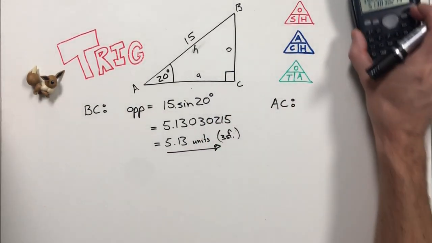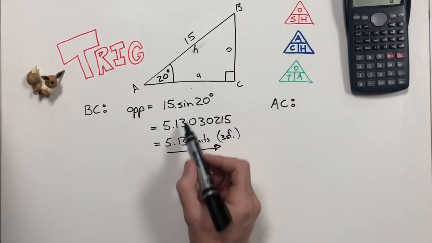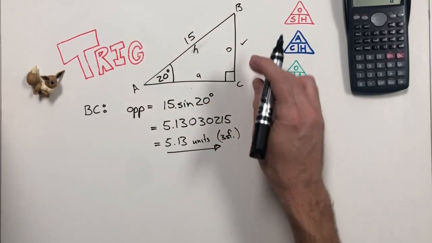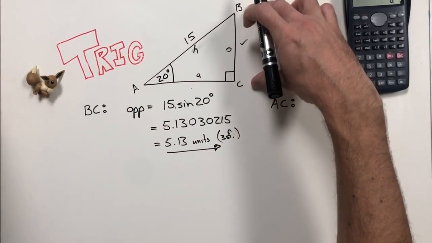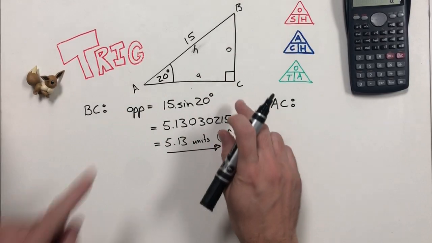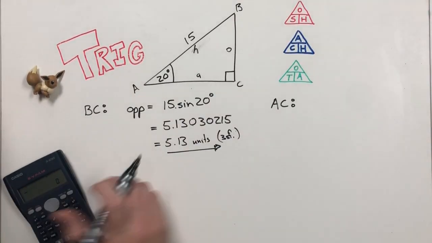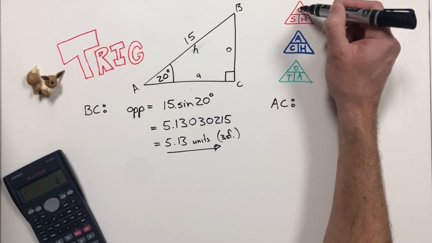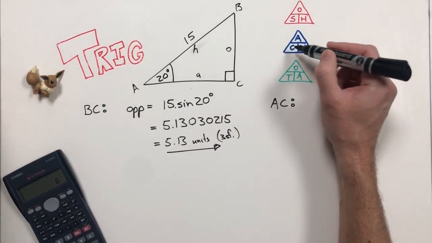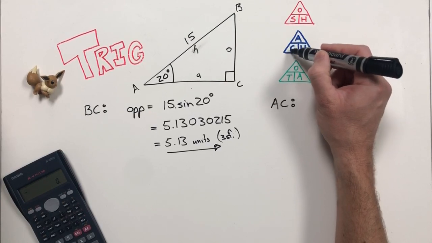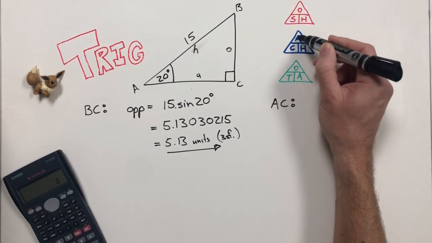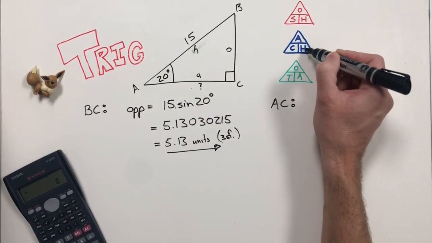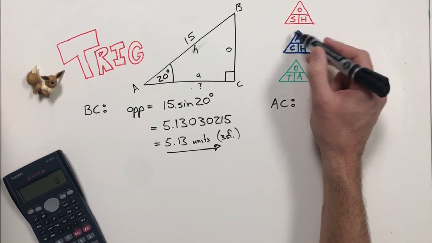Okay, so now we got the opposite side. So this one we have. For the next one, let's say they didn't ask us for BC and we didn't work it out. They actually want AC. So let's look at what we need there. So the sine would not work because the sine has the opposite and we're looking for the adjacent. And in this case, the cosine would be when we have an A value. Okay, we're looking for the A, so that might work, and we have the hypotenuse. So this is what we're going to use. We're going to use cosine.